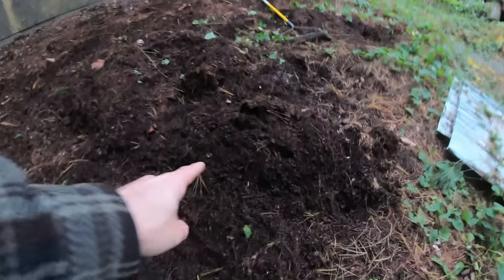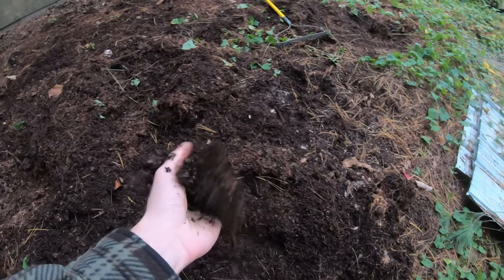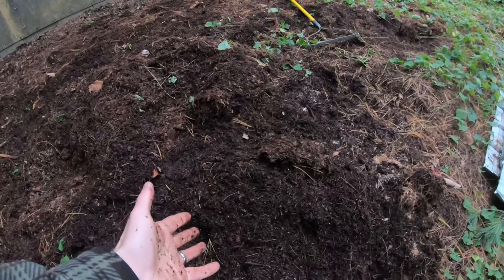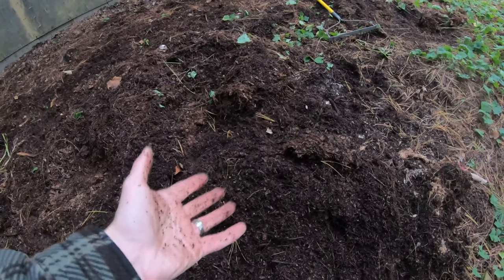I get asked all the time about what we use to fertilize our garden because it's so green and so abundant — we get so much produce from it. And my answer is nothing. This is what we put in our garden: stuff like this — broken-down organic matter, full of nutrients. You can tell just by looking at it; you can smell it. Standing here, I can smell how good this is. What you really need is good soil to begin with, and this is certainly going to help you have very good soil. Some of that compost wasn't fully broken down as much as I'd like for planting, but here's the beauty of that: it's fall right now, and by the time we start planting again next spring, it's going to be well on its way to being ready.